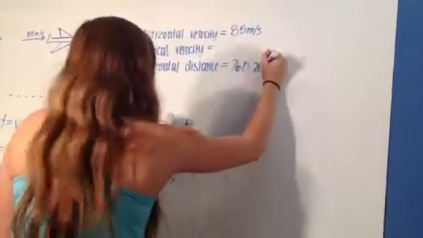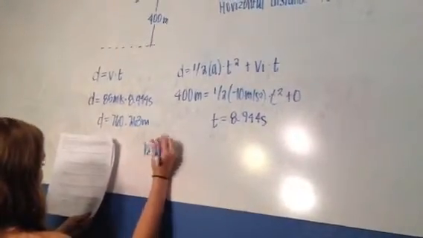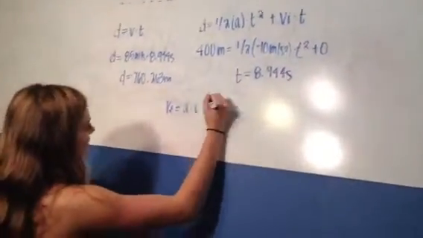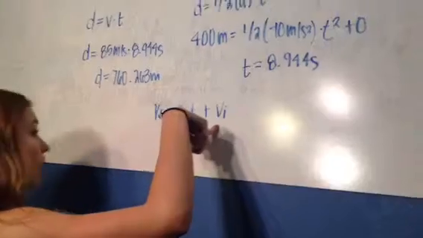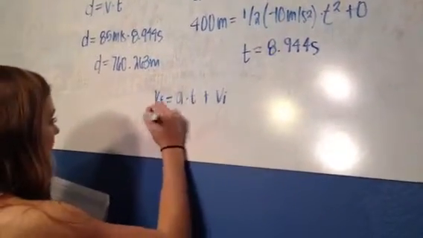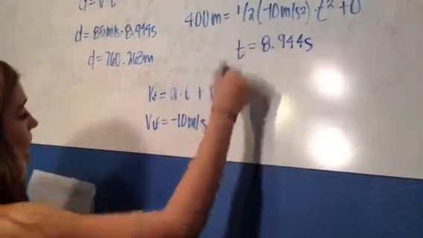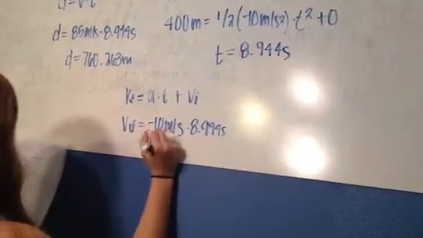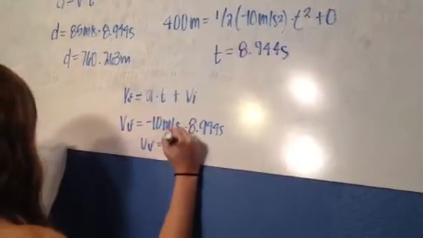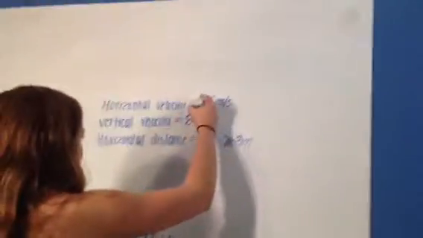upon impact. And we're going to do this by using the velocity final equals acceleration times time plus velocity initial. And we've already established that it has no vertical initial velocity because it was dropped out of the plane. So then we can do velocity final equals acceleration, which is -10 meters per second squared due to gravity, times the time, which we solved for before. And we get a velocity final of 89.44 meters per second. So now we have all of our missing components.